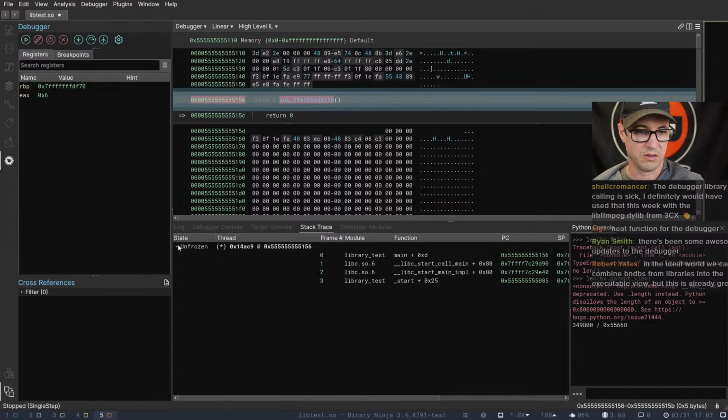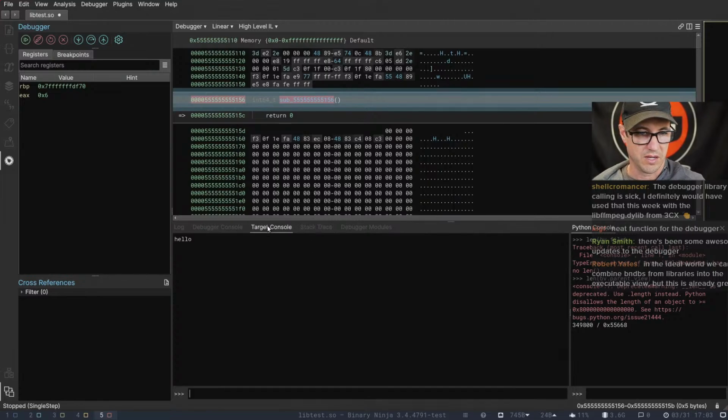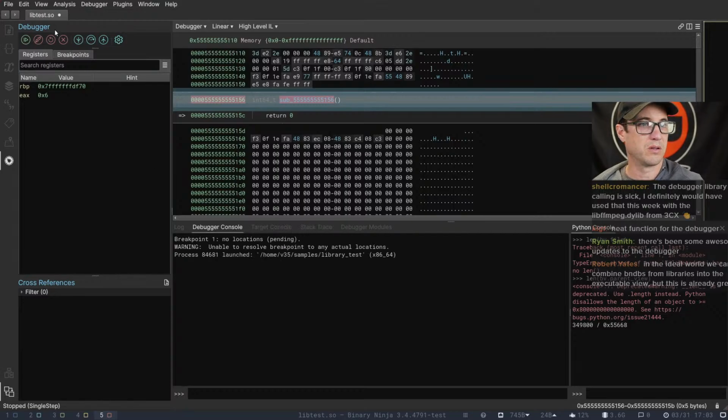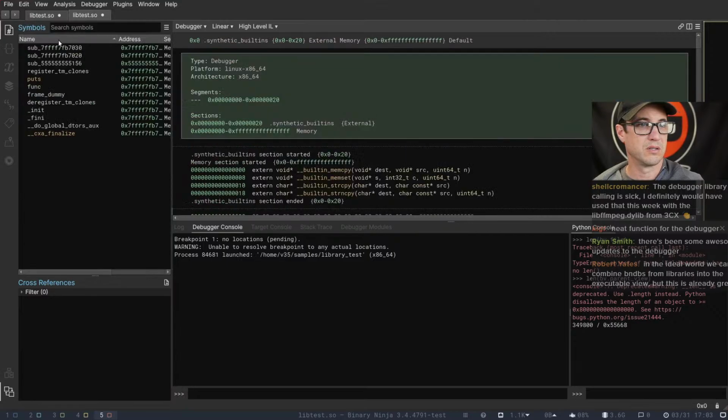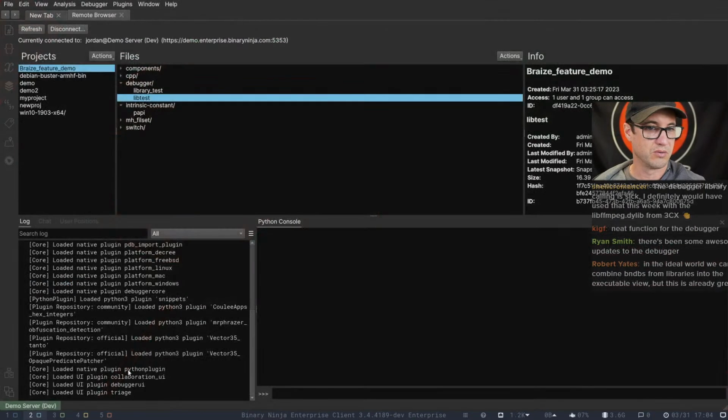Oh, you can see the threads. It's each thread's stack trace. And sure enough, we got our hello world. Cool. Awesome. All right, let's kill debugging. And there we go. We're back in our library that we had analyzed. So that's the debugger can now debug libraries. There's a bunch of other little changes in the debugger, as you all already mentioned, but that's just the one big thing that we could mention.